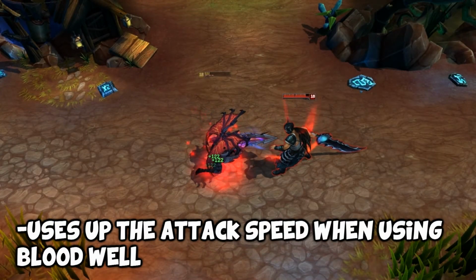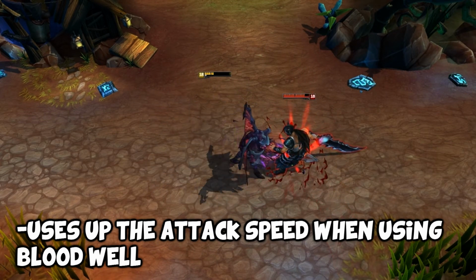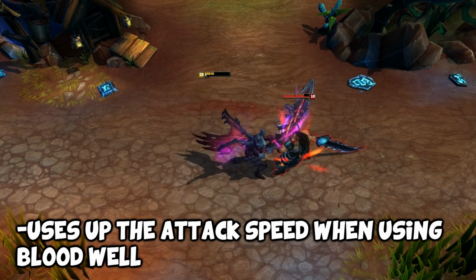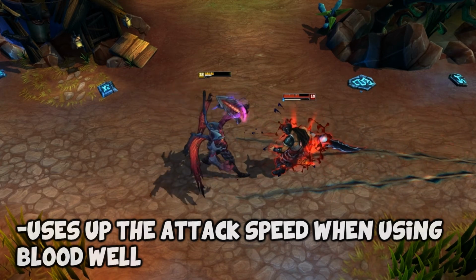When Aatrox goes into Bloodwell, he'll use up all of his current stacks, which in turn will reduce your attack speed down to its base amount. So if you were in a close fight when you got put into Bloodwell, it may not be in your favour anymore when you come out of it.